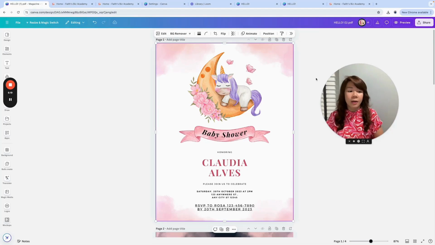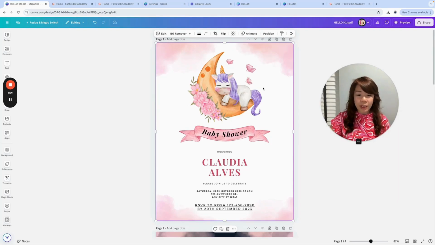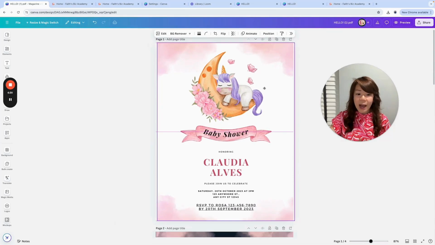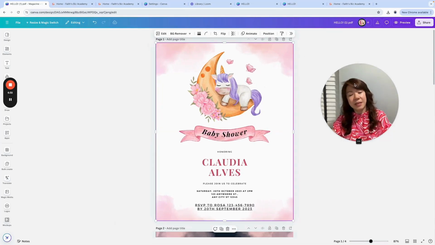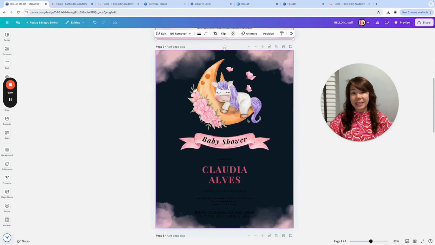Now what's the workaround then? What you're going to do is you're probably going to do a 2-step thing. For example, once I'm happy with everything, I would export it as a PDF file, flattened. And then I will re-import that PDF file and add my hyperlinks. Does that make sense?